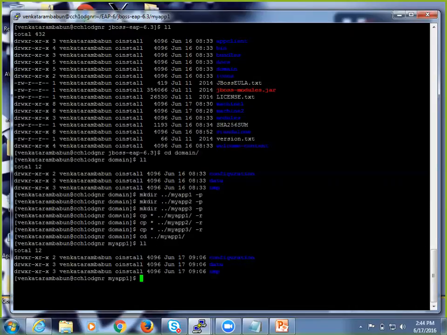How will it work? First, if you move the file to the data folder, it will just hold the file. But for extraction, once you deploy a war file, it should extract. Then only we can access it from outside. That thing you should do. So that extraction will not happen here in the data. Temp is there. The extraction will happen in the temp.